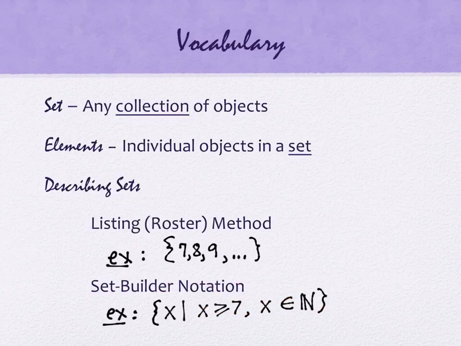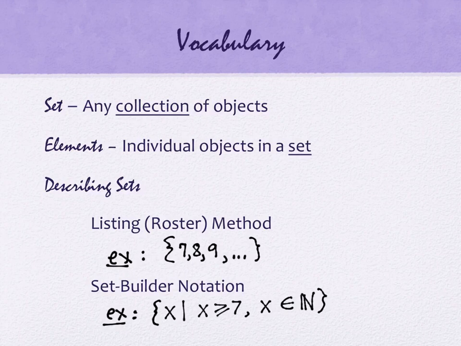All right, so let me come back over here and talk to you about how we read set builder notation. Set builder notation says, this is all x. This bar is the phrase such that. All x such that x is greater than or equal to 7, which looks like it from up here, right? And x is a natural number. And we need to say that it's a natural number. We need to make sure that we're not including the square roots and the decimals and the fractions that are bigger than 7. So we have to say what type of a number we're talking about for us to be clear. Is that all right?